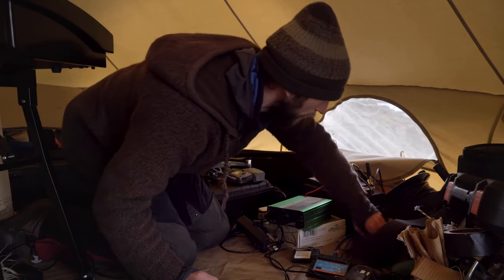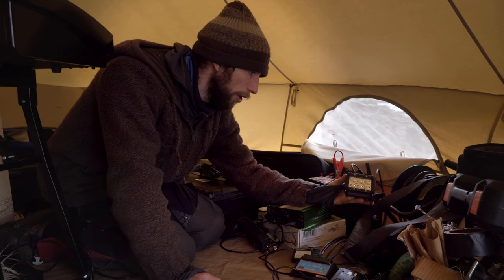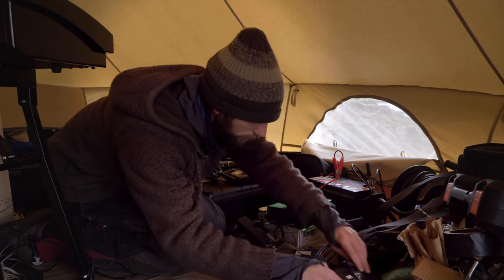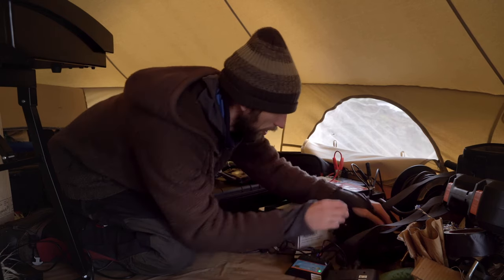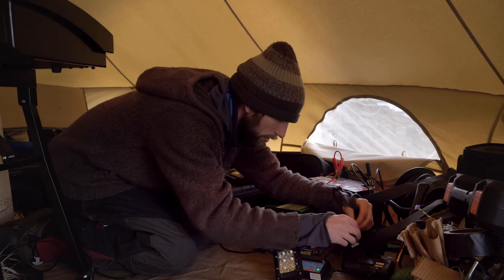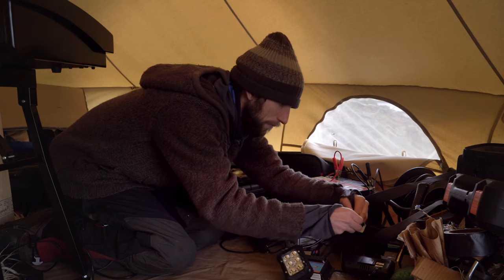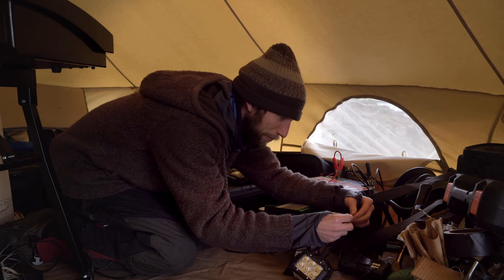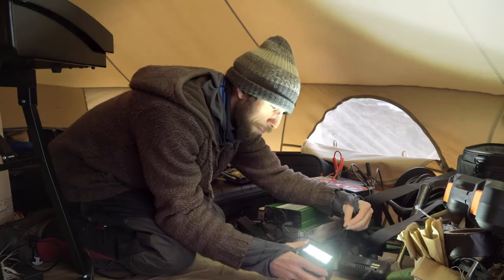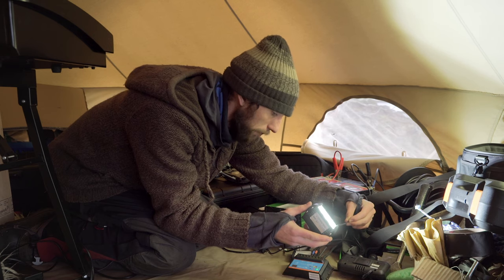Somewhere here I have a light like this, where I can plug in to the 12 volt output. But of course it is not working at the moment, because I didn't solder the contacts. I just took tape and put them together, but in theory it should be something like this, which is bright and nice and can light up the space in here when I need a proper light.